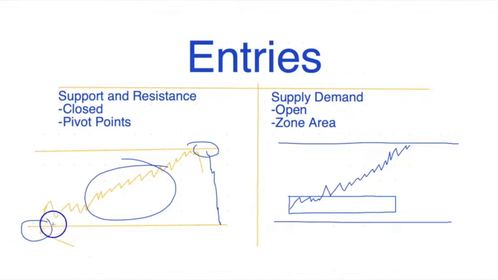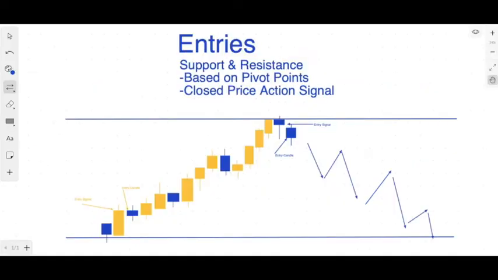And so understanding that support and resistance allow you to, in a sense, capture the entire move. Supply and demand allows you to time your entry so that if the overall move is a bullish trend, you're getting in when the prices are discounted, or alternatively, if it is a bearish trend, you're getting in when the price is at a premium. All right, so let's dive into support and resistance entries, to be followed by supply and demand entries.